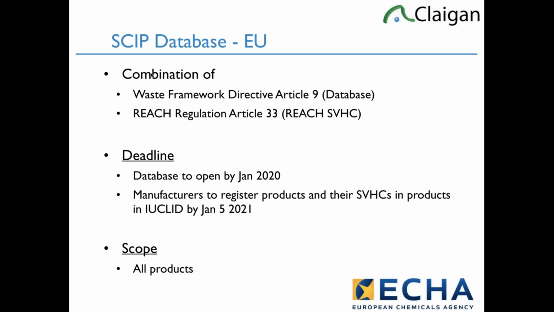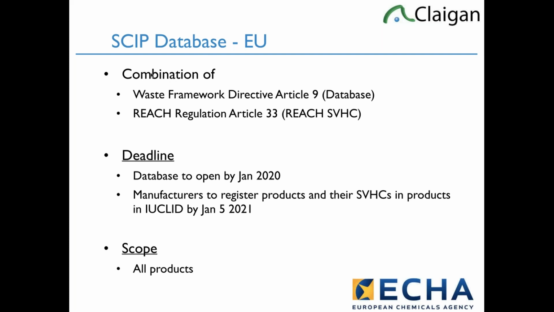So first off, the SCIP database, the Substance of Concern in Products, a very interesting acronym from the EU, formerly related to the Waste Framework Directive or the REACH SVHC component of the REACH regulation. It's kind of changed names, the Waste Framework Directive database and REACH SVHC database. The Substance of Concern database is now the Substance of Concern in Products database, the SCIP database.